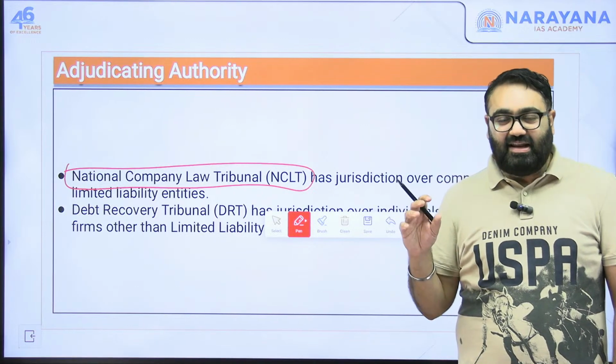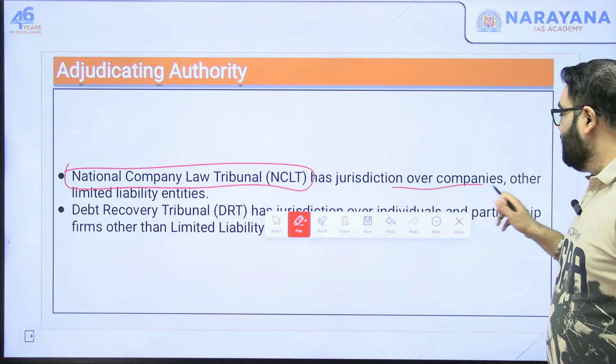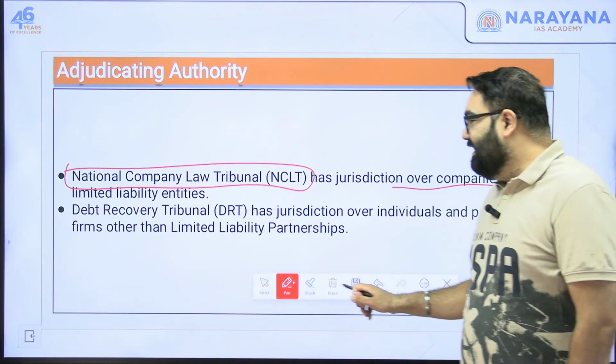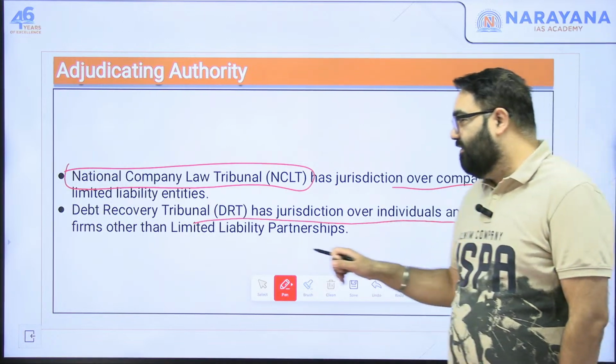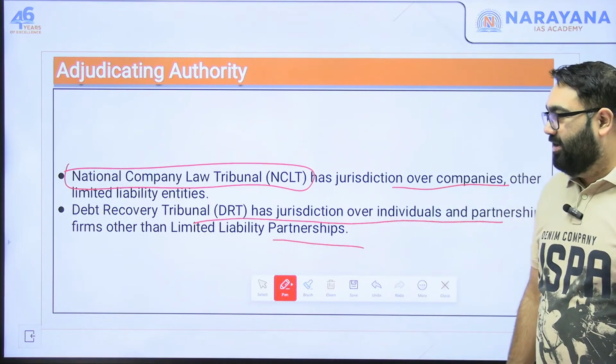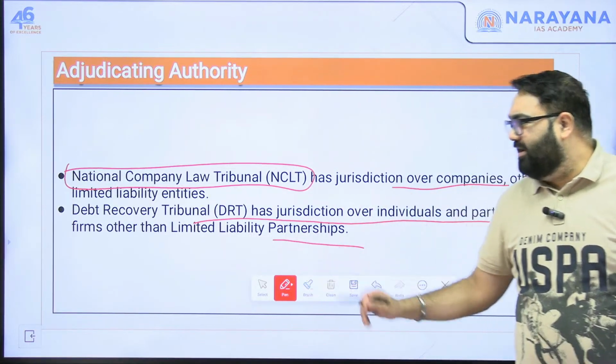So it is the NCLT where the matter goes. They are the ones who take a call. They are the ones who will decide whether the company is bankrupt or not. Secondly, there is a debt recovery tribunal that has jurisdiction over individual and partnership firms other than LLP, limited liability company. There are different ways in which companies are registered. There are LLPs, limited liability company.